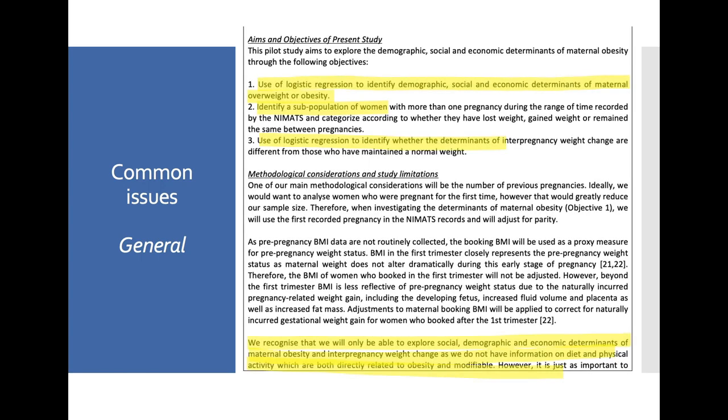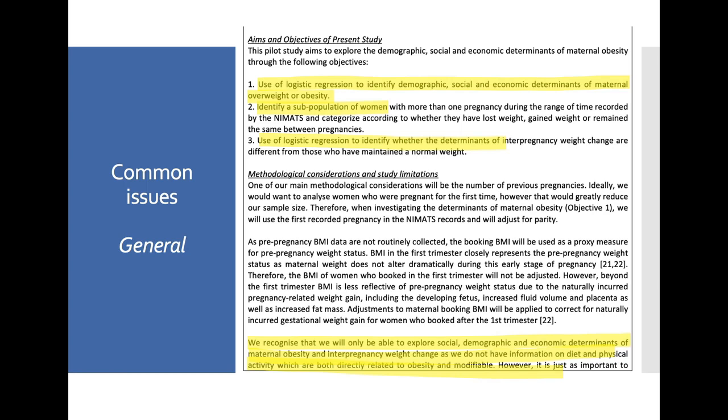So here is a section from another of my applications looking at the social and economic determinants of maternal obesity. And this is actually a data linkage project. So I've put in the aims and objectives, also the methods. So not only what I want to look at, but how I will do this. And just to note, the RAG will not actually be judging whether or not I should use, for example, logistic regression, as I've put here. But they will see that I've considered the methods and given myself a clear plan, which will also save me time when I get into the safe setting.